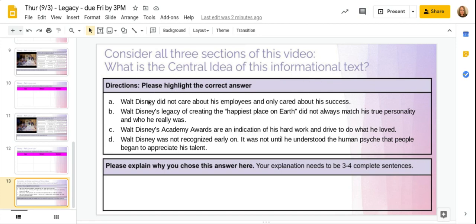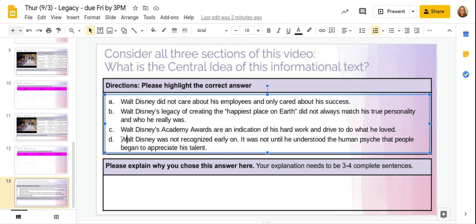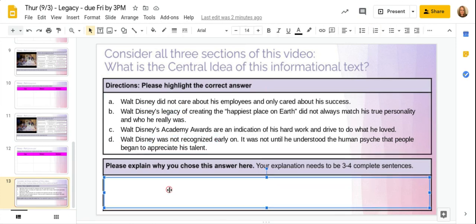So, anyway, when you figure out which one you think it is, click on the box. Okay. And then you can highlight whatever you think's the answer. Okay. And then down here, you need to explain your reasoning. So analyze it. Why do you think this or this or this or this? Why do you think it's the central idea? If your explanation is running over the box because you're talking a lot, just make the font a little bit smaller to fit in the box. If it goes over, it's okay. Don't worry about it. Okay.